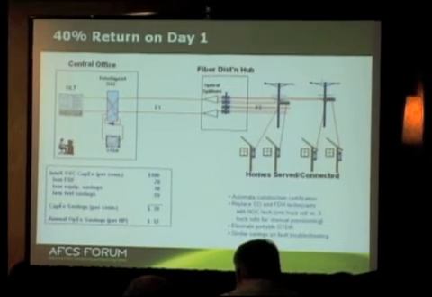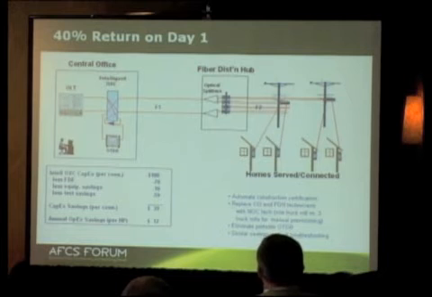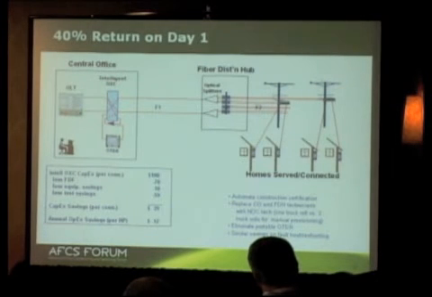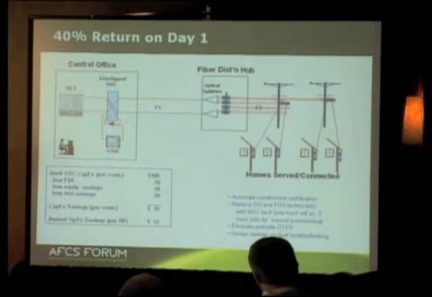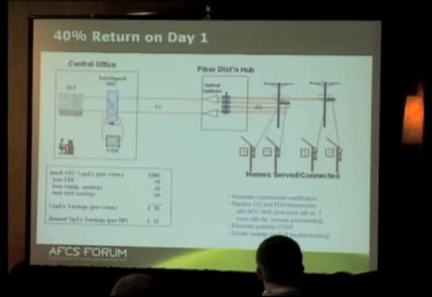Now, what I wanted to show is some actual information from carrier-based studies. And here is a situation that is actually based upon a Telefonica trial that has been in place since September of last year in Spain. And we have a 2-to-1 split in the central office and an 8-to-1 split at the fiber distribution hub. Now, with an 8-to-1 split ratio, we are able to use a relatively standard OTDR to test through to see what's happening on the F2 lines.